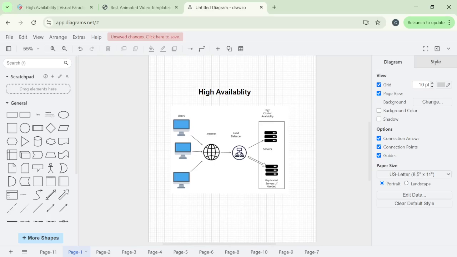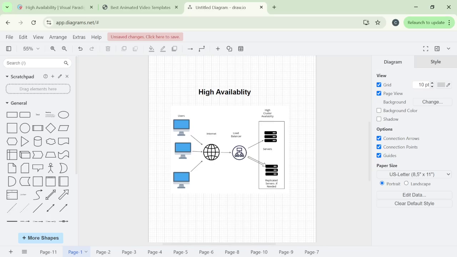High availability, or HA, means designing systems that are always on, accessible 24 by 7 with minimal downtime, no matter what happens behind the scenes. Whether it's a server crash, a power outage, or a network failure, a highly available system keeps running. The core idea of HA is resilience. It's not about preventing every failure, it's about making sure your system can withstand failures gracefully. That's why HA setups often span multiple data centers, regions, or availability zones. If one site goes down, traffic is automatically rerouted to another, with users none the wiser.